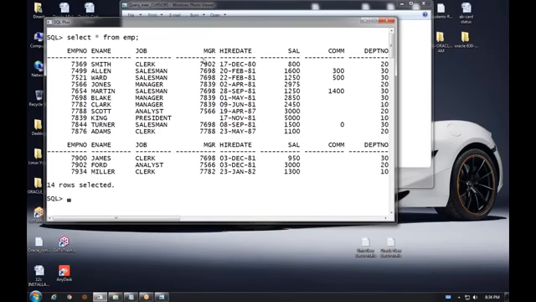See, again I am repeating. What is the responsibility of a select query? Only it will display data from the table. Yes, it is displaying data from the table, but it is also displaying one additional piece of information. What is that? These many rows selected, 14 rows selected. The select query's responsibility is only to display data.